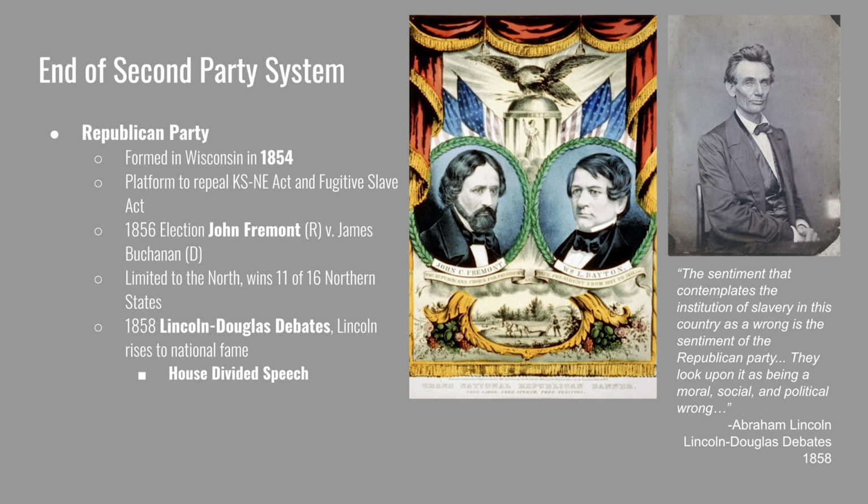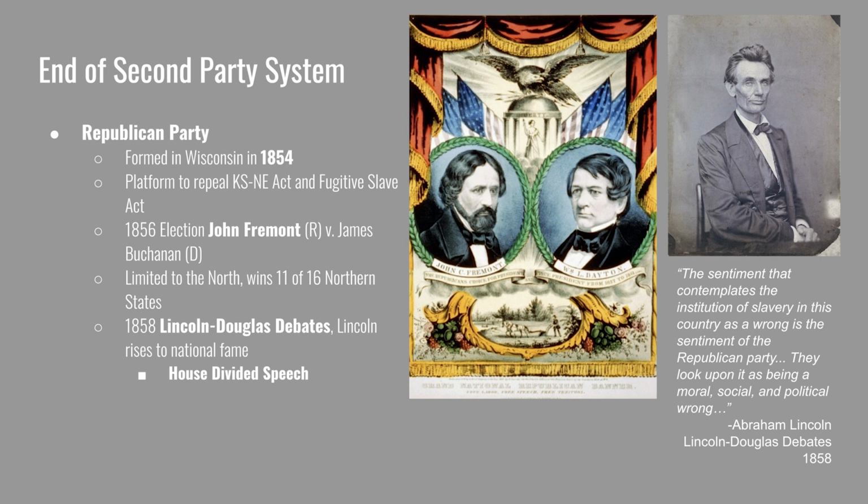In 1858, Abraham Lincoln rose to prominence because of the Lincoln-Douglas debates. Stephen Douglas was the most famous politician in the country, while Abraham Lincoln was a one-term representative from the state of Illinois with very little name recognition. But since he so masterfully debated against Stephen Douglas in that campaign, he becomes a rising star within the Republican Party. By 1860, he is the nominee for the Republican Party for president.